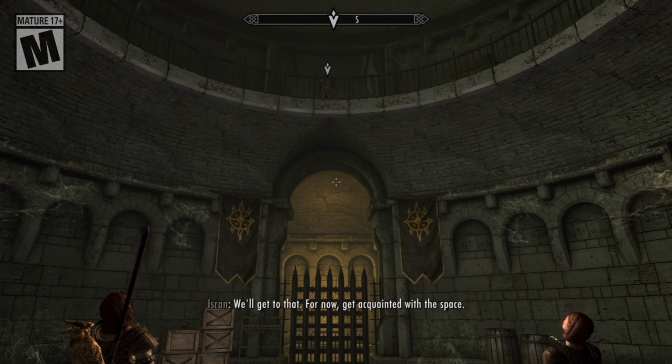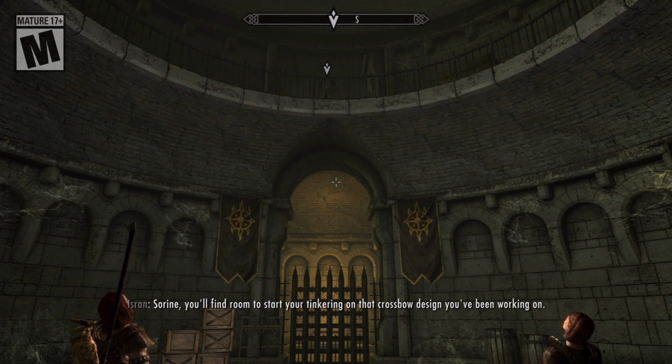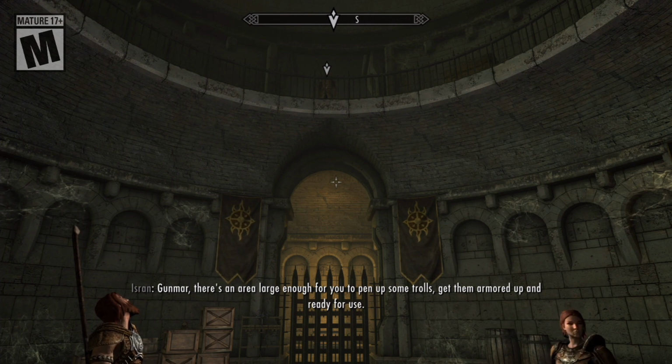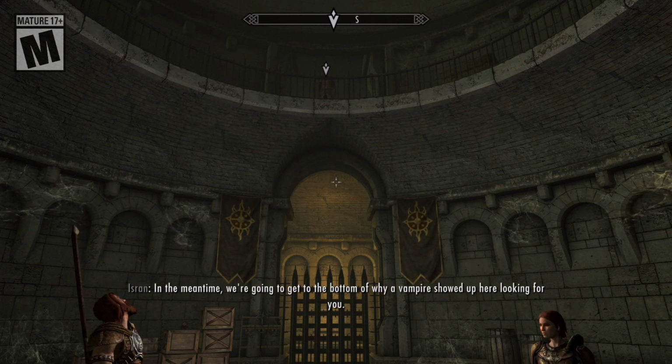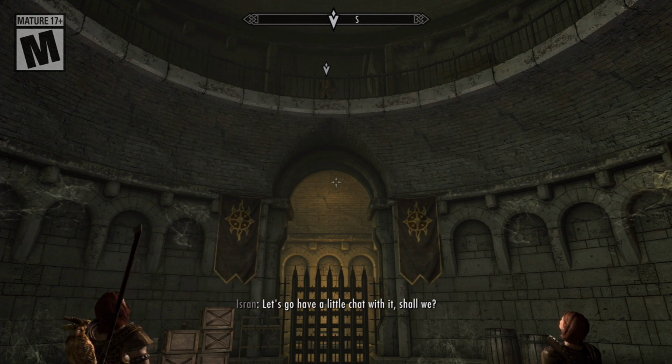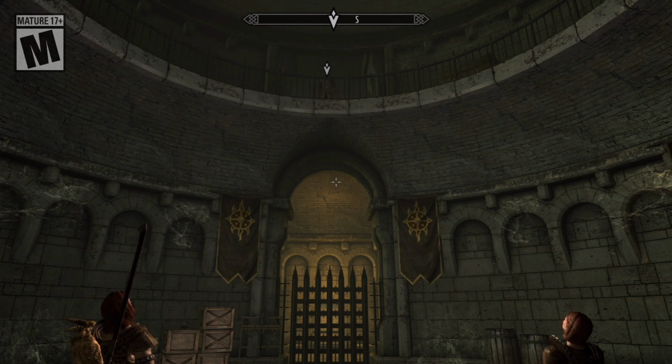We'll get to that. For now, get acquainted with the space. Soreen, you'll find room to start your tinkering on that crossbow design you've been working on. Gunmar, there's an area large enough for you to pen up some trolls. Get them armored up and ready for use. In the meantime, we're going to get to the bottom of why a vampire showed up here looking for you. Let's go have a little chat with it, shall we?